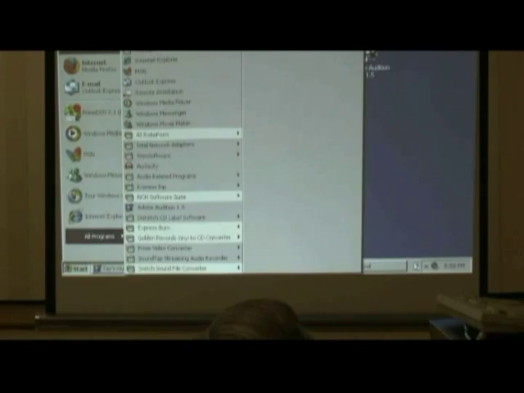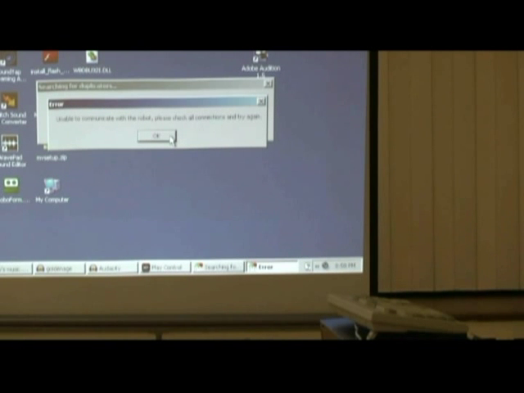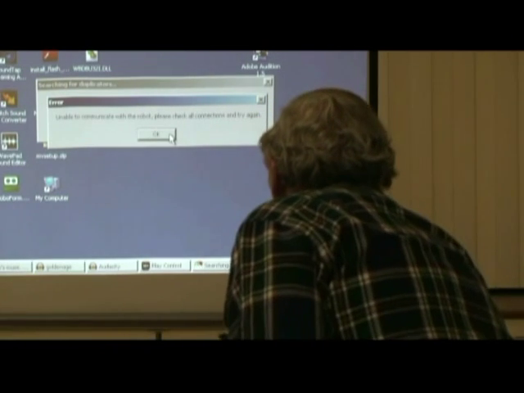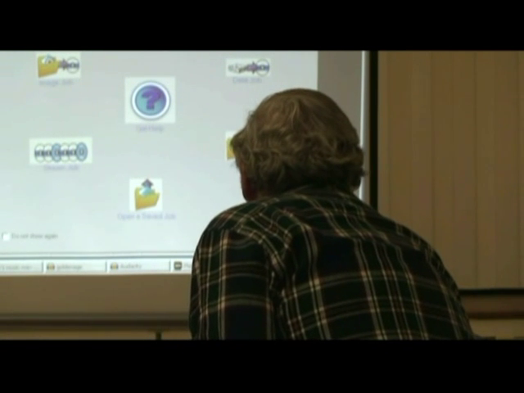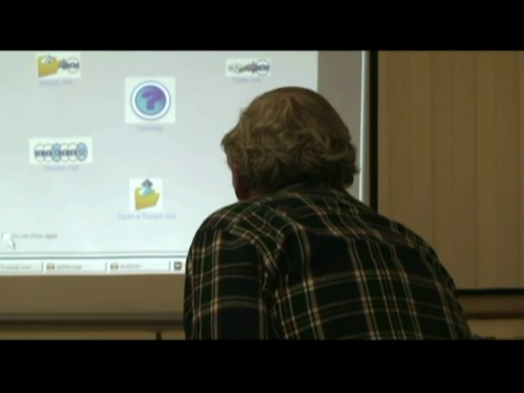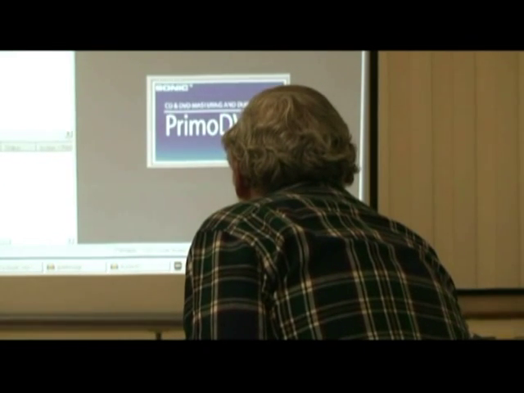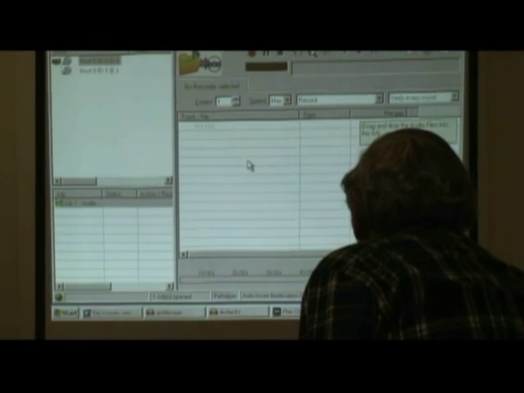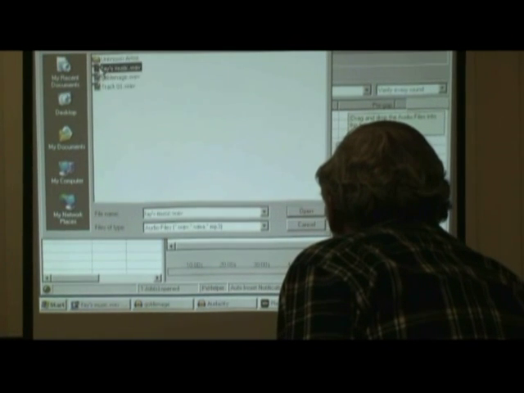is Primo. This program right here, it's just a nice straightforward one. See right away it tells you it can't find the robot which has the CD burner that I have connected to my other computer, so I just say fine, and the program opens up. And it even opens up with a kind of easy to use, user friendly screen. Or we can go to something like this and try to figure out what all these symbols mean. Well, that means audio. Actually, it tells you what it means. Audio disc. And we just add the file by right-clicking. And there's the file we want to add.